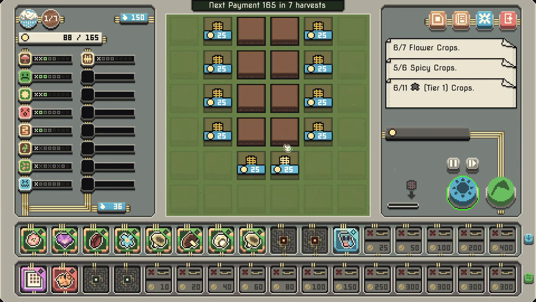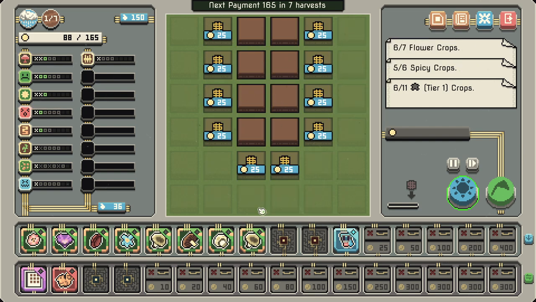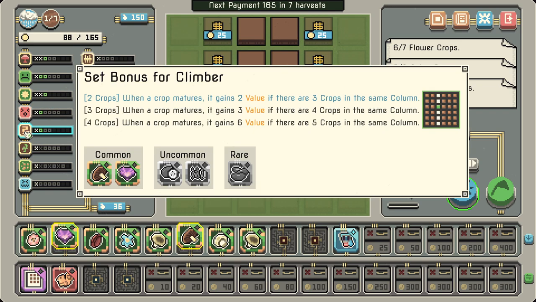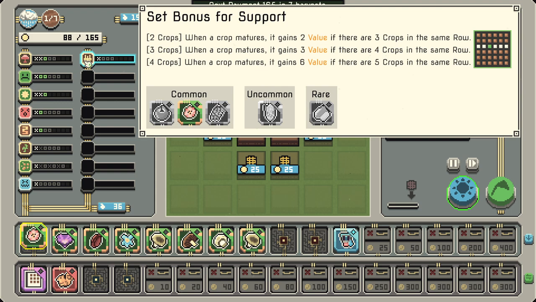I don't really want to combine these. We want to fill up that extra spot. Withers when adjacent to 3 or more crops. So yeah, we're going to need to extend out wide as well. It's weird. Mushroom and climber would feel like they'd be remotely related here, but maybe we just want to go for support.